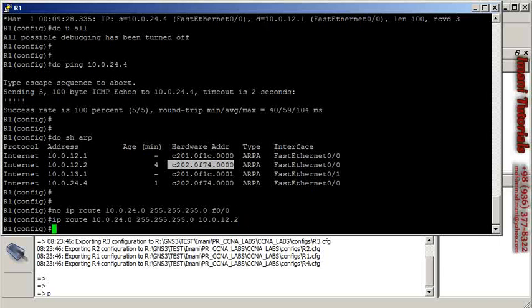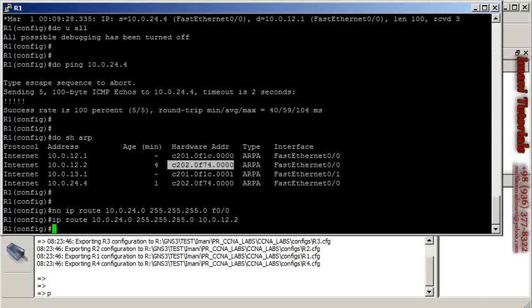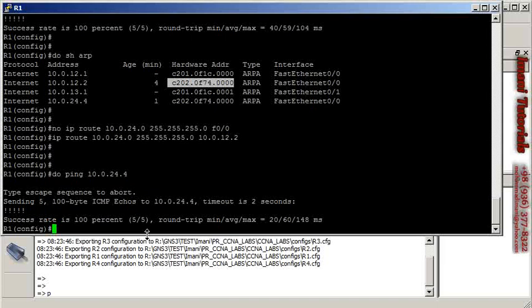I want to do the same on Rutherford. Of course, this is not necessary, but I want to have a consistent communication here. So I hit Control W here and add 10.0.24.2. And now the ping should be successful again if I want to do this from router 1. To do this, I try the ping. And you can see that the ping is successful again because I know the way, I know the route to send my frame to Rutherford, and Rutherford knows the way back to me.